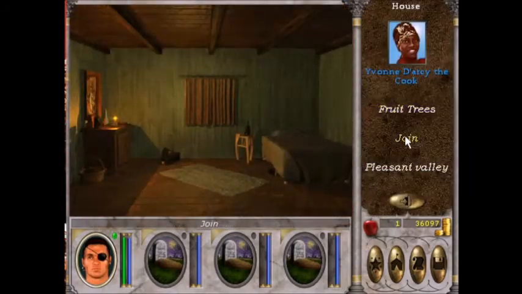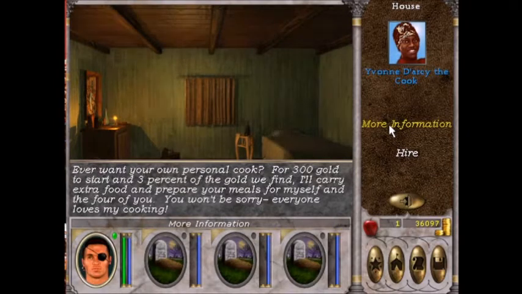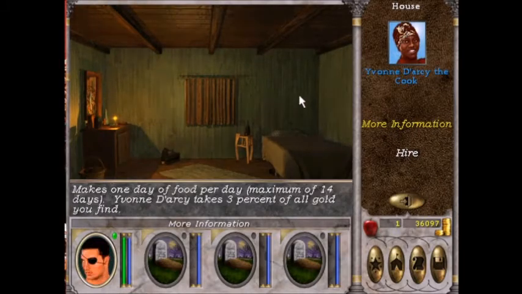Pleased to meet you. Next we have the cook. You can get a cook in a house in Paradise Valley, Blackshire, or Mire of the Damned. What they do is, they make one day of food per day. They cost 300 gold, and they take 3% of all gold you find, and they make one day of food per day with a maximum of 14 days.